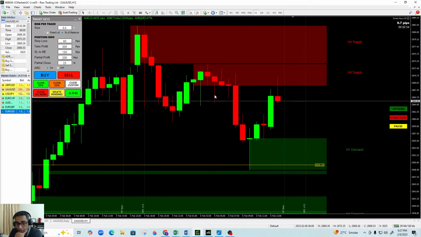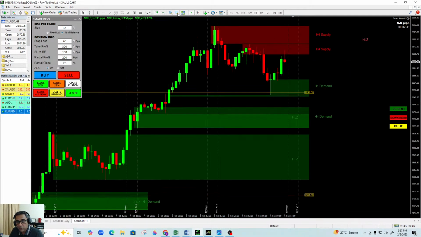Did this supply take out demand? Yes, it did. There was demand here. There's a drop, a base, and a rally. We spoke about this. There are two candles leaving the zone. So that was a fairly decent demand zone taken out by this move down. So that becomes a high liquidity zone. Right. So I'll move this label across here. We've already tapped into it. We're going to take a look and see where price tapped into that zone.